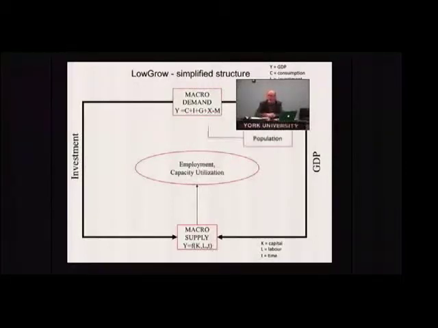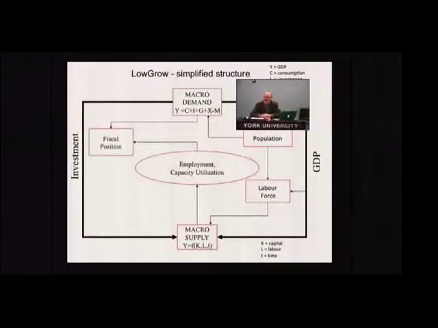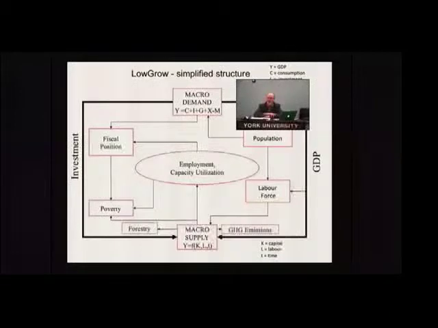So all that's represented in the model, as is population, which can increase demand, but it can also add to the labor force, and so again stimulating expenditure, stimulating capacity to produce. The model keeps track of the fiscal position of all governments combined. In Canada we have 3 significant levels of government: provincial, federal and municipal, so it's all added up into one story within this model. The model also keeps track of the number of people living below the poverty line in Canada, and that becomes something that you can change through intervening in the model in various ways. And it estimates greenhouse gas emissions, and there's a forestry sub-model as well. So that's the structure of the model.